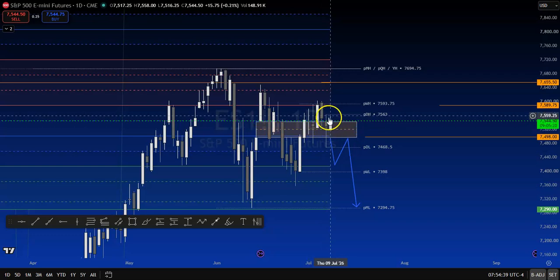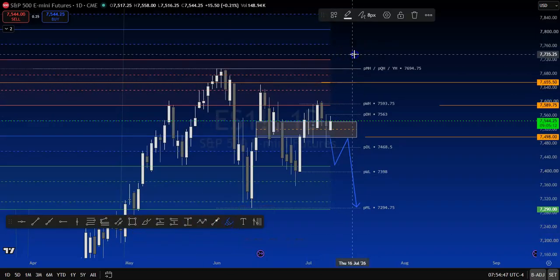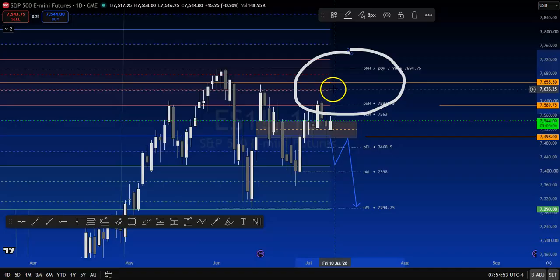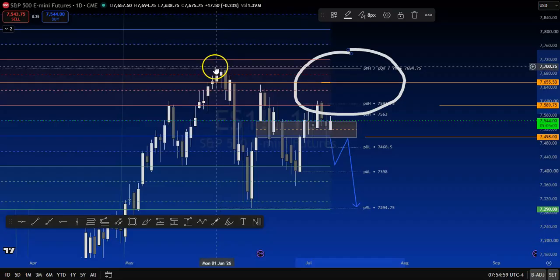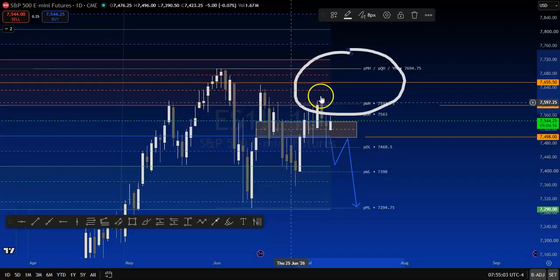But even if ES does push up and break through here, as you can see, this area right here is an EQ. So this red box being an EQ, which here I'll go ahead and circle, this is going to be an area where I'm looking for resistance. Simply because, why? It's the EQ. This is where price would look to be rebalancing. Ironically, it's also the yearly high, the prior quarter high, the prior monthly high. So this is a significant area.